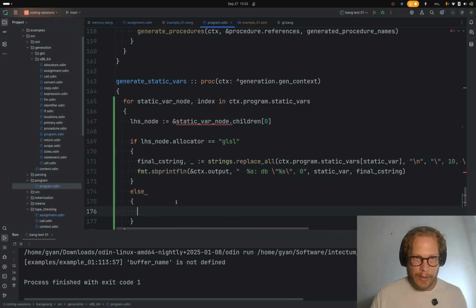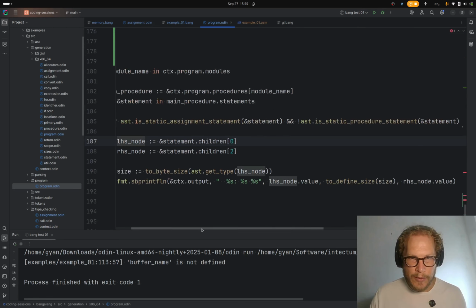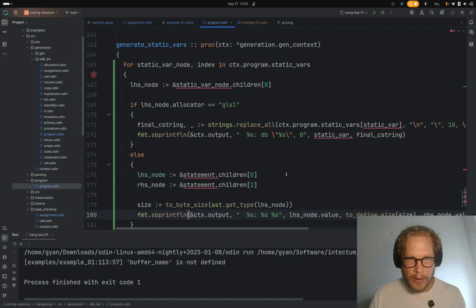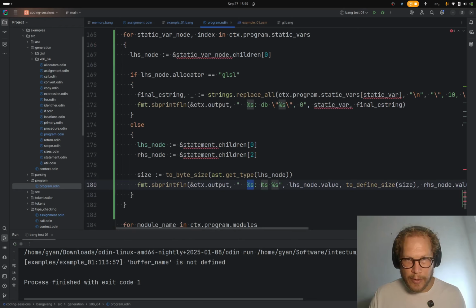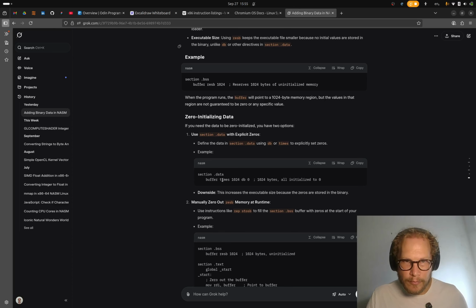Otherwise, we just want to zero initialize, which I guess is something similar to this. So that's the name of the variable. I did look up how to do this. You can do this: this is the name, then we go times some number, do a 0 byte. That will result in that number of bytes all initialized to 0, which is what we want, where this is the size of the variable.